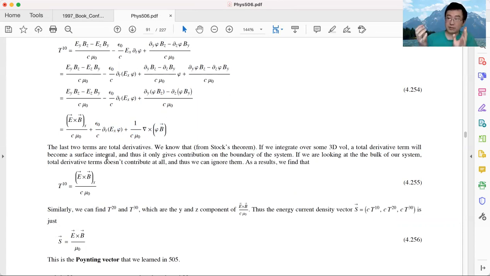And all this knowledge comes from symmetry. As long as our universe and our E and M field follow this symmetry, it has to follow this theory, and it has to carry energy, it has to carry momentum, and the energy it carries has to be E squared plus B squared, and the momentum it carries has to be E cross B. There is no freedom, and all these are totally required by symmetry.